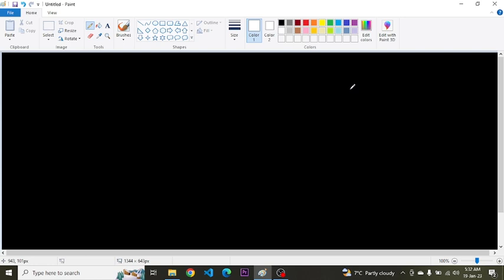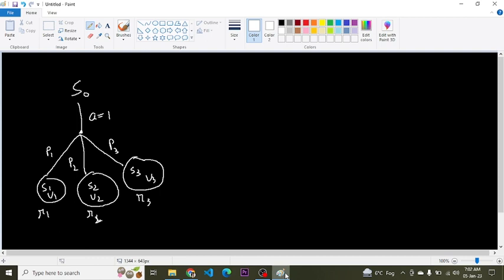So let's begin. Here we have one action which can lead to three different states with different probabilities. With probability P1 the action ends up in state S1, with P2 in state S2, and with P3 in state S3. That is, P1 plus P2 plus P3 is equal to 1, of course, and every target has its own reward R1, R2 and R3. To calculate this expected value after issuing action 1, we need to sum all values multiplied with their probabilities.